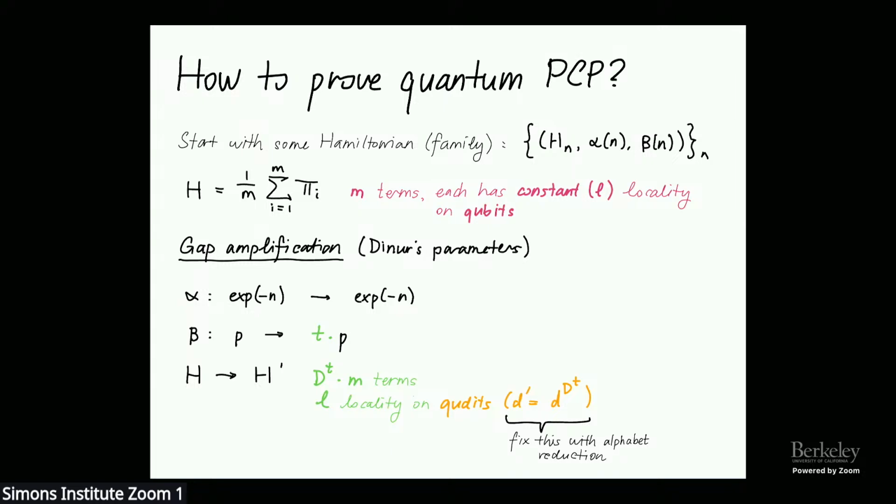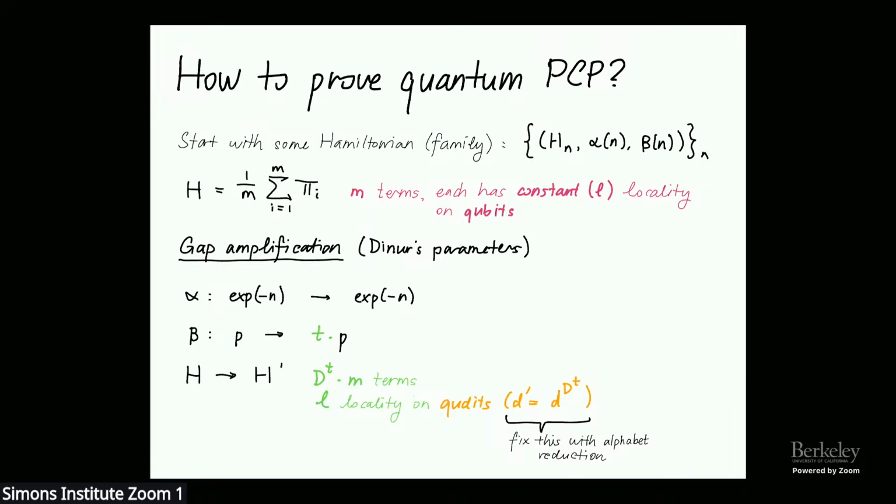And the main problem is the main parameter you fail to preserve here. Okay, my cursor doesn't show up, I guess. That is not very useful. Okay, so this is fine, because the idea is we're going to do this log many times, basically. That's the regime you should keep in mind. If you repeat it log many times, this is still a constant. So you'll amplify from 1 over poly to constant. This is also a constant, like there's some large constant to the t, which is a constant. So this is going to be poly times m, which is fine. It still has polynomially many terms, right? This is good, we didn't change the locality.